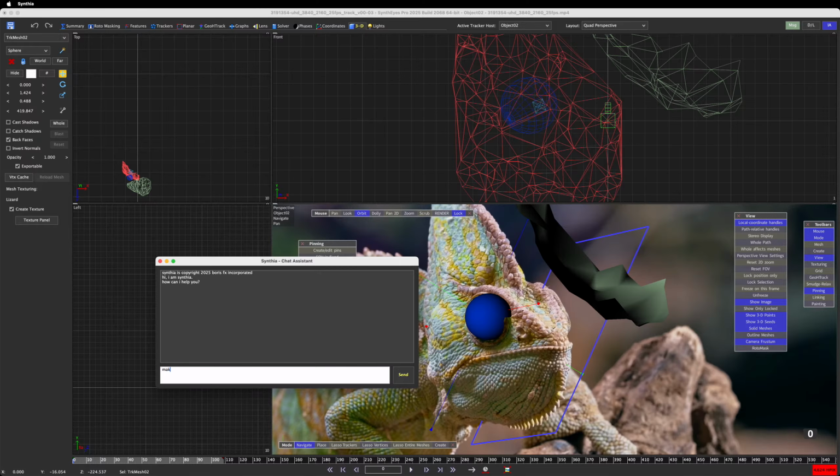So I'm going to say make TRK mesh 03's transform, TRK MESH 02's transform.